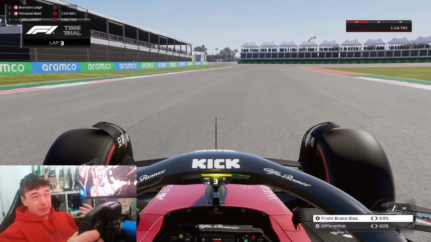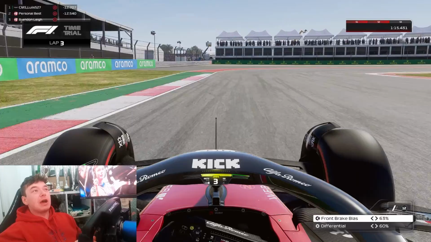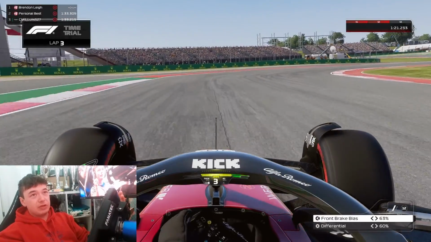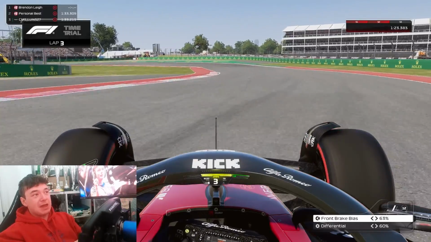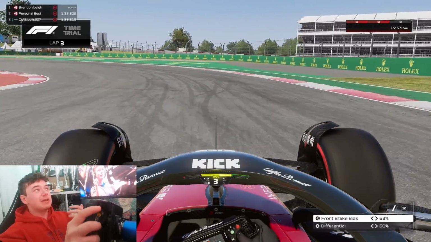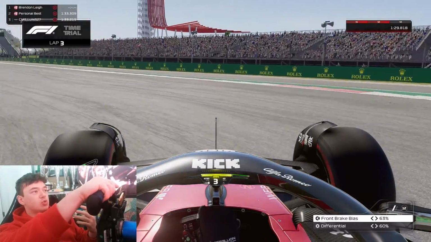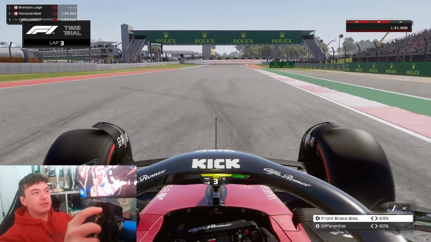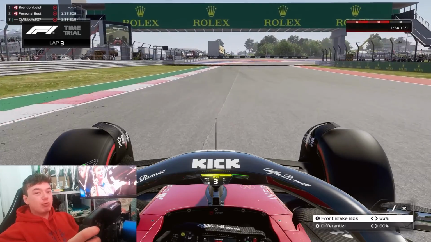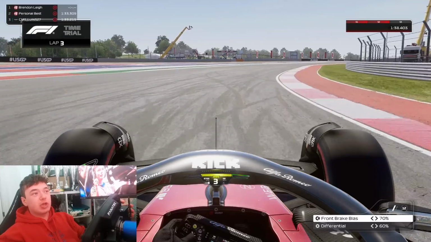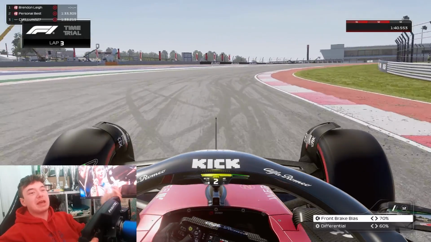Although I know probably a lot of people are going to know this, I'm still going to go into detail about this next point anyway, because I want these videos to be inclusive and detailed and analytical for everyone at home to be able to learn and enjoy from these videos. So with that being said, the brake bias percent is how much of the brake pressure is going correlating towards the front tires and the rear tires.